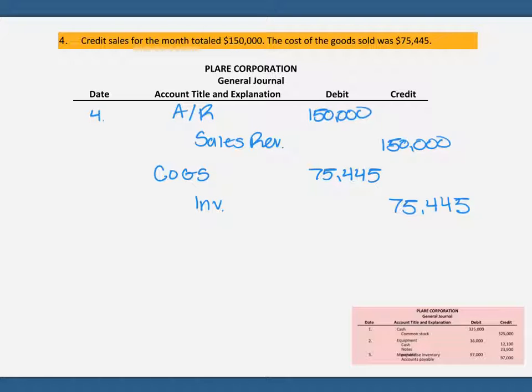One reason that we use cost of goods sold as an account is because it shows us how much we paid for the inventory, and then we can see through revenue how much we sold it for. So the difference, if you think about the income statement, we take sales revenue minus our expenses, such as cost of goods sold. We can see what our income is from that.